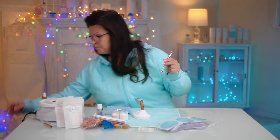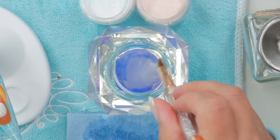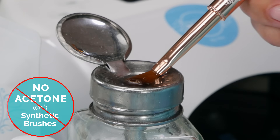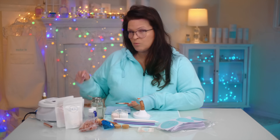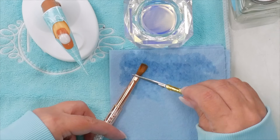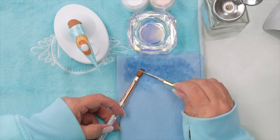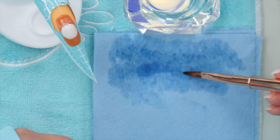If you find your brush is getting a bit gunky, get a little bit of alcohol — you can put it in a shot glass, sushi dish, or the lid. To clean your brush, put it in monomer first to get some of the product out. If it's getting stubborn, you can put it in alcohol. Don't put a synthetic brush in acetone — acetone will eat the bristles. Alcohol won't eat away at the acrylic. You can use a cuticle stick to pull out any excess, then condition the brush back in your monomer to get the bristles all nice and wet.